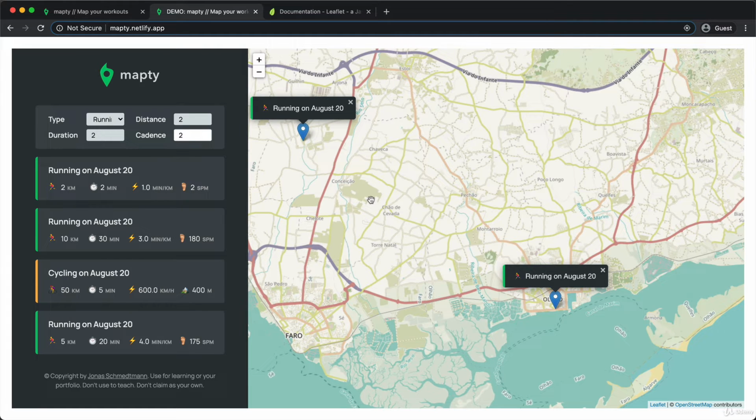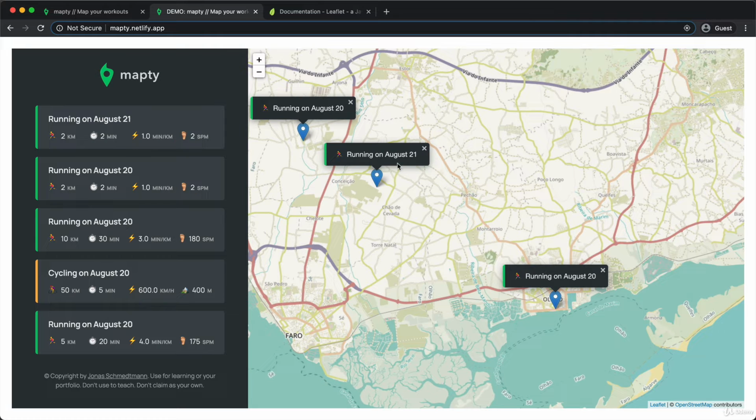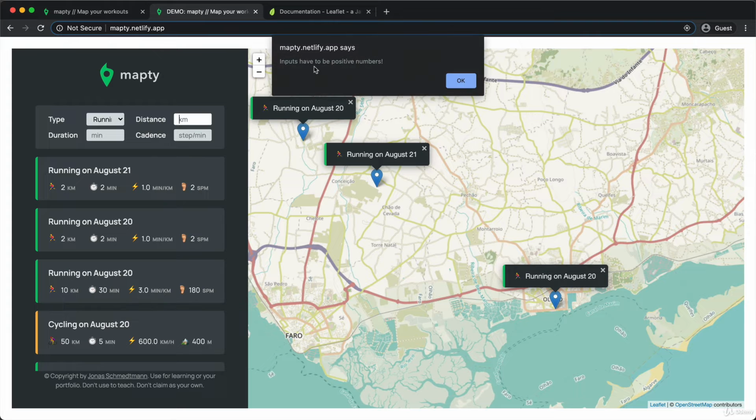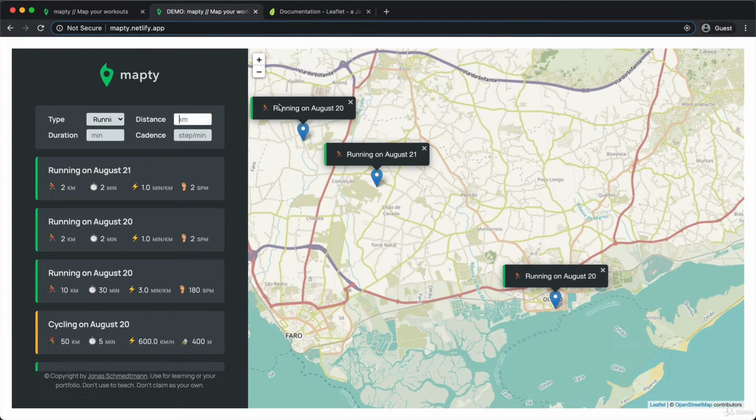So everything I just said is going to happen whenever we hit enter here. So you see, of course, the marker was created. It was rendered here. All the input data had to be checked and a new running object was created. So for example, if we add another one, but without any data, then we are going to get this alert. Or the same if we input any data that doesn't make much sense.